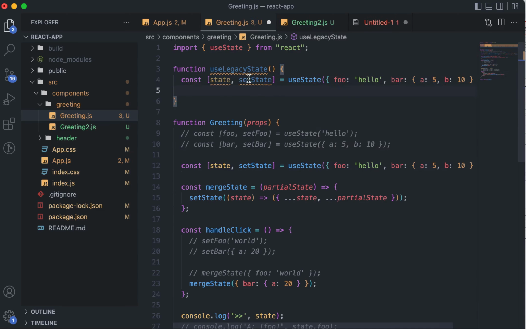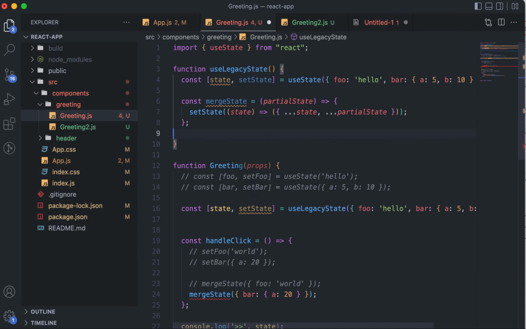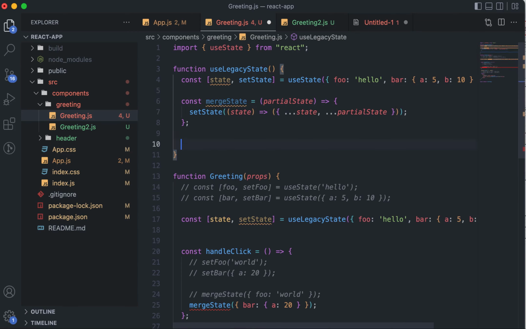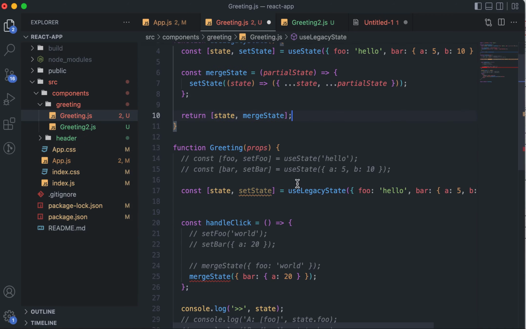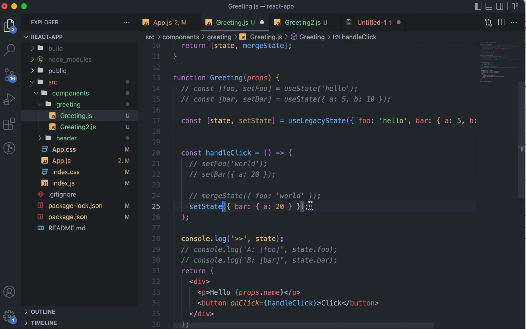Then can we do something like that, that we will start with something like this, but here we will use this legacy state rather than that. And again, we will create this function here only, and then we will return state and merge state. So you understand, we swapped the value, which means that now we can directly use set state rather than this new variable.